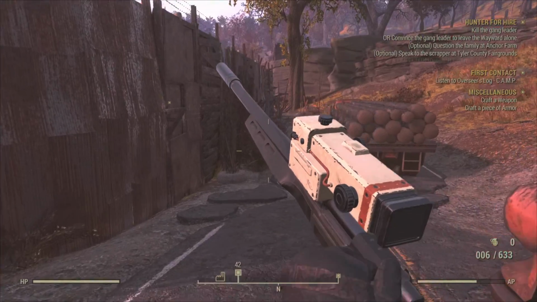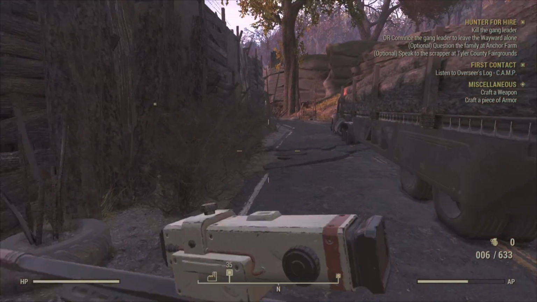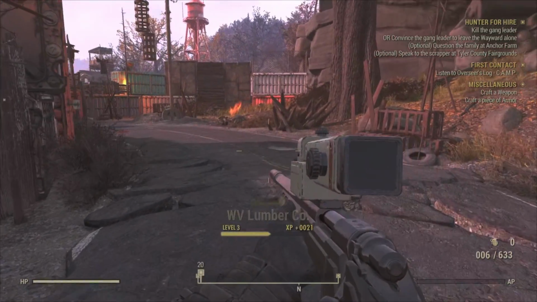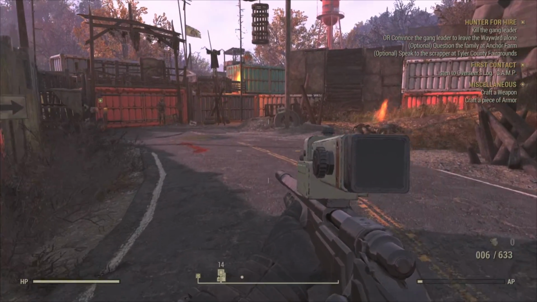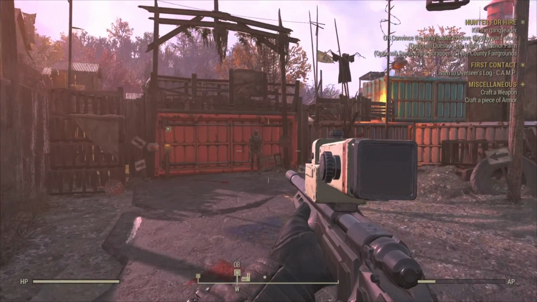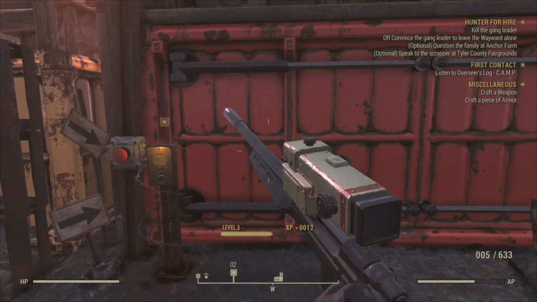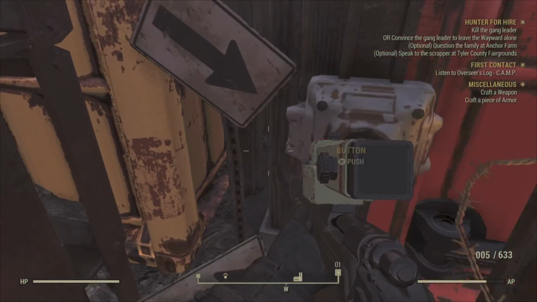If you've got a friend you could fast travel to with your low level, it does make this a damn sight easier and a lot quicker, which is perfect. Now bear in mind you can go to Anchor Farm beforehand and get a password. Upon getting that password, you can open this door and go in without killing this one guy, but for the sake of killing one guy, absolutely irrelevant, waste of time.